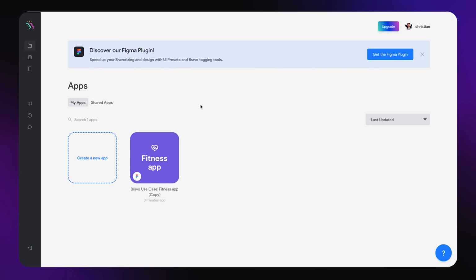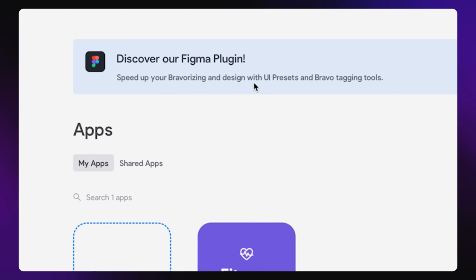Okay, so the first thing you'll notice when you jump into Bravo Studio is that it is completely different from some of these other builders. In fact, you're actually going to be building inside of Figma first, which is a design tool, and then you're going to be pushing all the screens you've designed and creating all the logic and all of the functionalities behind your designs inside of Bravo Studio itself. So there is a plugin for Figma that you should be downloading because it's already going to use some UI presets, which is going to make it easier to then bring it inside of your Bravo Studio project.